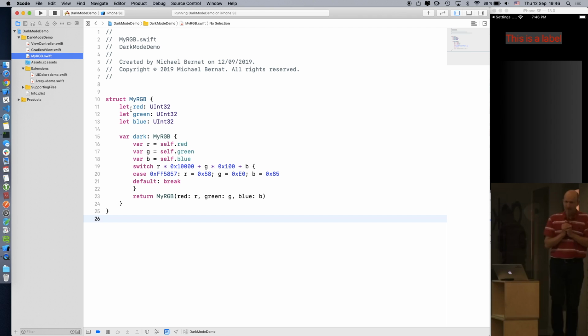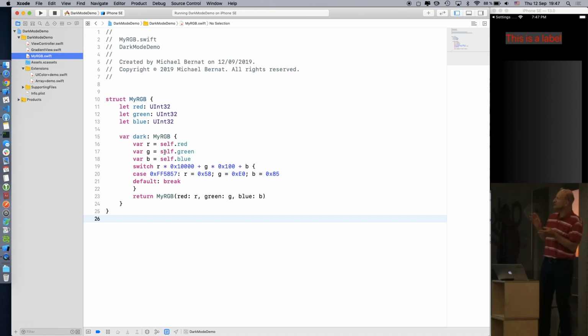Which says not all colors can be stored in the end. Some colors can come in through an API or whatsoever, or the user can enter them. So not all colors can be in the assets. Some have another source. And in this case, I have a not so artificial case. I have a struct showing red, green, blue values, and this is coming from an API, which is shared with Android, so nobody will change it because on Android it works.